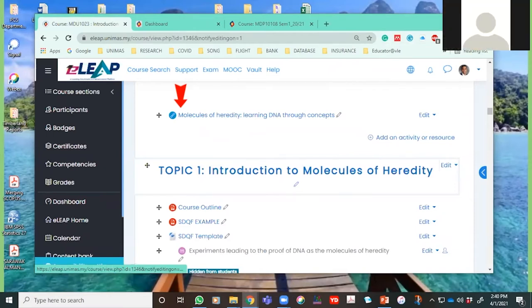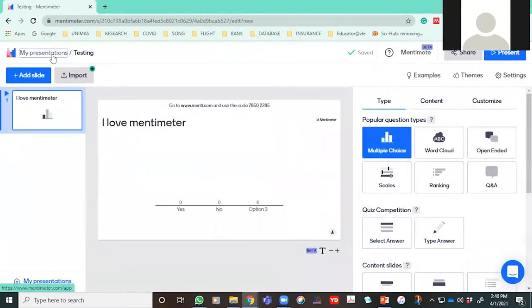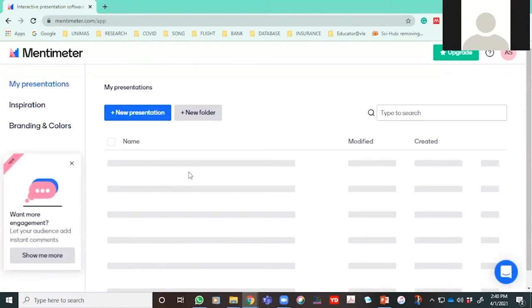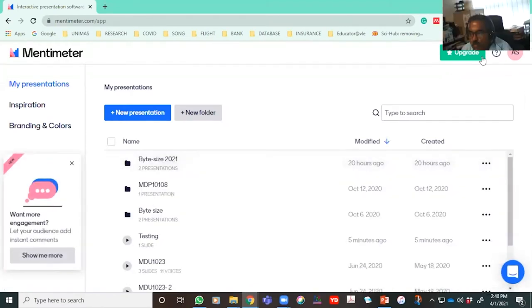Okay, let's go back to the question. Can I ask, is there any link from the Mentimeter that you can copy and paste, put at the chat group? So when we want to answer the question, we just press the link from the chat group and go to the questions. Is there any function? I'm sure they have, but I've never done it before. I'm sure you have to explore this.